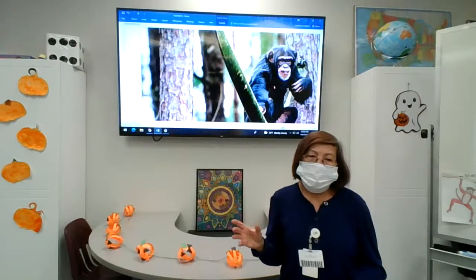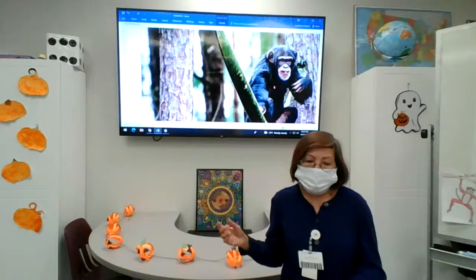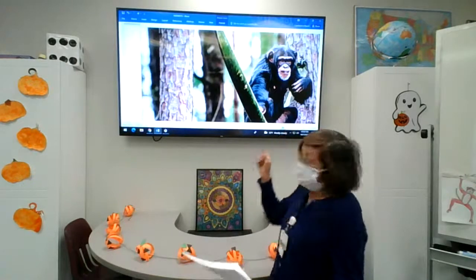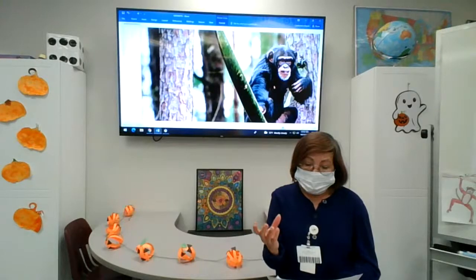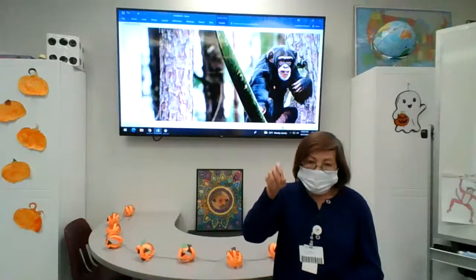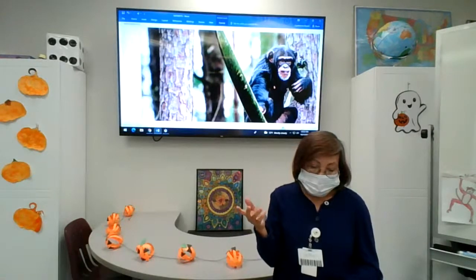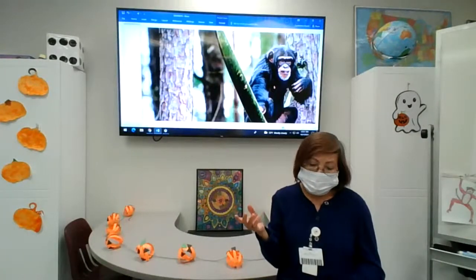Monkeys like to live in a group. They like to live together in a big group, and they call it a troop, okay? And most of them share the basic features of the monkey. They have forward-facing eyes in eye sockets, and a grasping hand like this. They can grab things, okay? Nails, fingerprints, and so on. They say monkeys are very smart, okay? They are very clever and social animals.